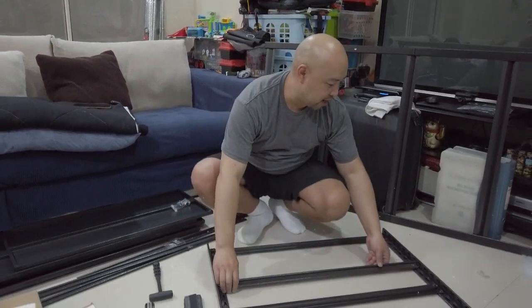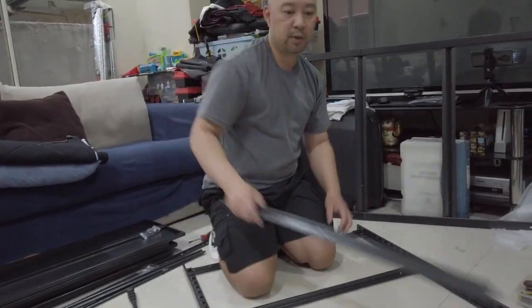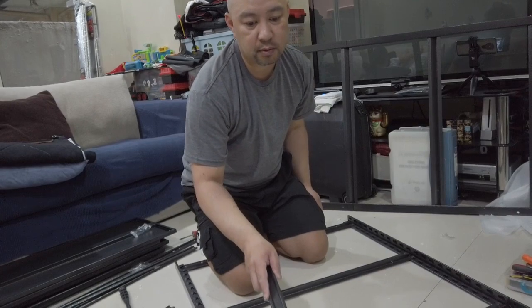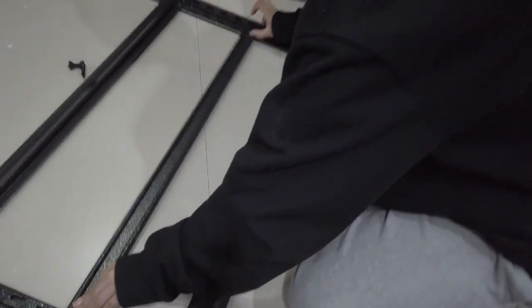I'd say just do that as a support. Yeah, we'll do that. So pick the middle from that. It will be 1, 2, 3, 4. 1, 2, 3, 4, 5. Just do it on the 5th one.